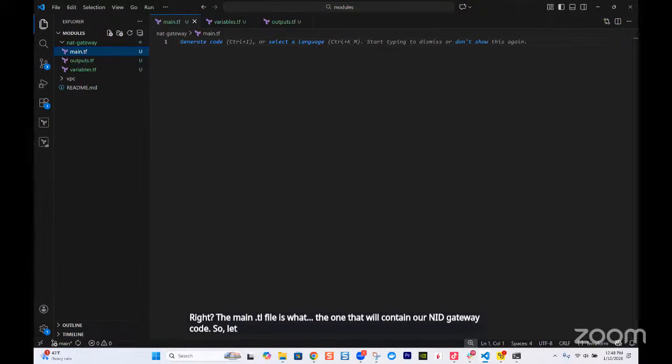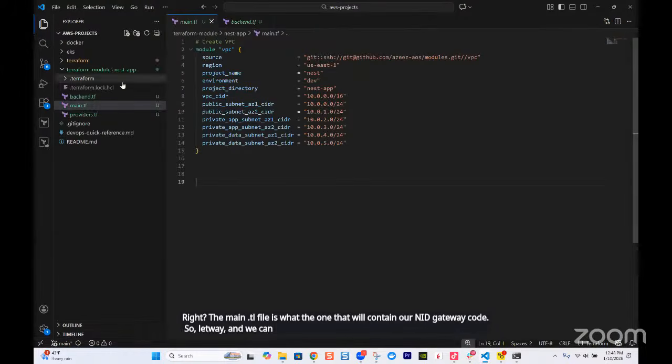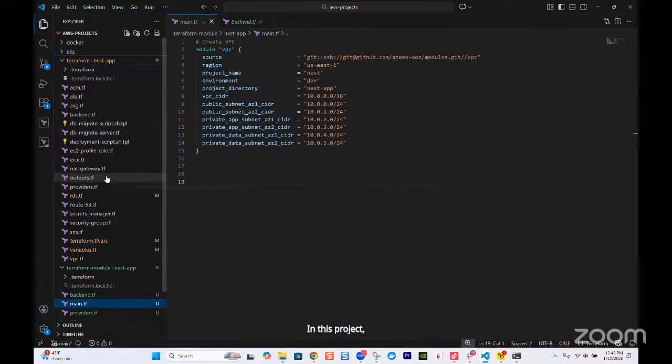So let's go to our previous project where we created the NAT gateway, and we can just copy the NAT gateway code from there. Question: after provisioning all of the resources in this module, we saw the VPC in the console.